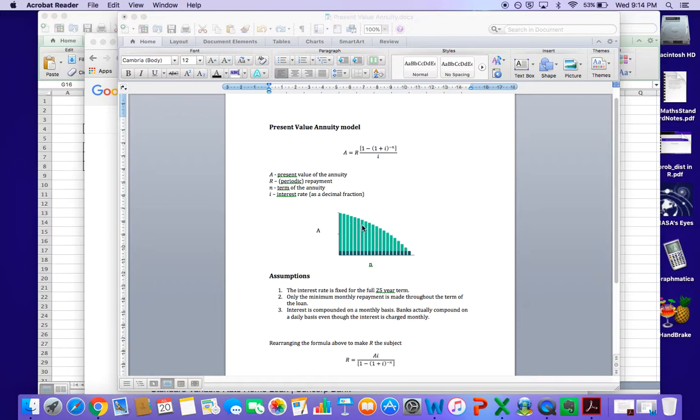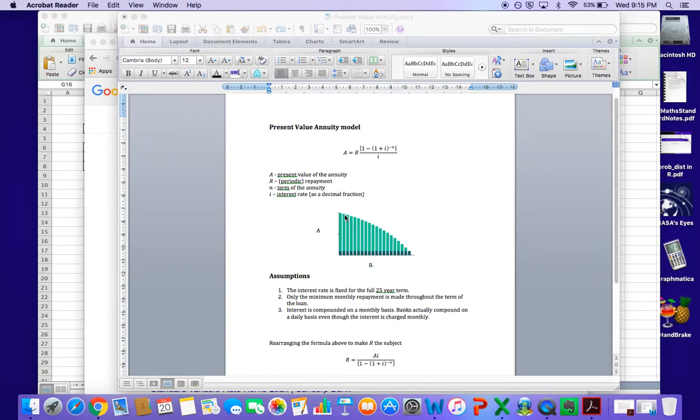and you can see the graph here represents how that amount that is owing, called the present value, diminishes over time, and it diminishes through the regular installments or repayments. But the thing this graph doesn't show you, of course, is the interest that is added along the way. The two main variables here are A, which is the present value of the annuity, and N, which is the term of the annuity, or how many months to go.